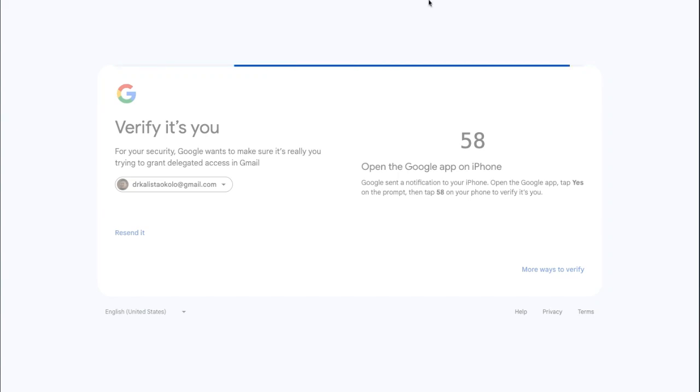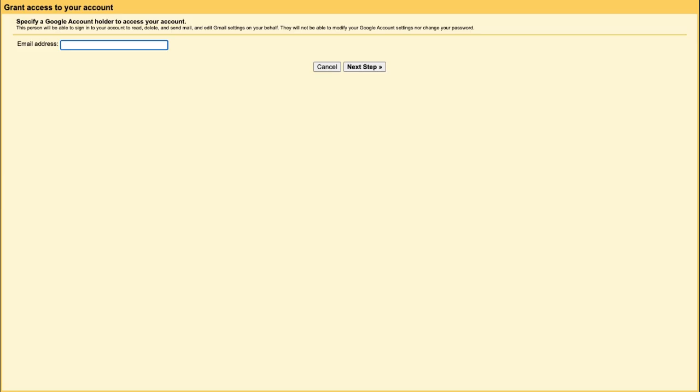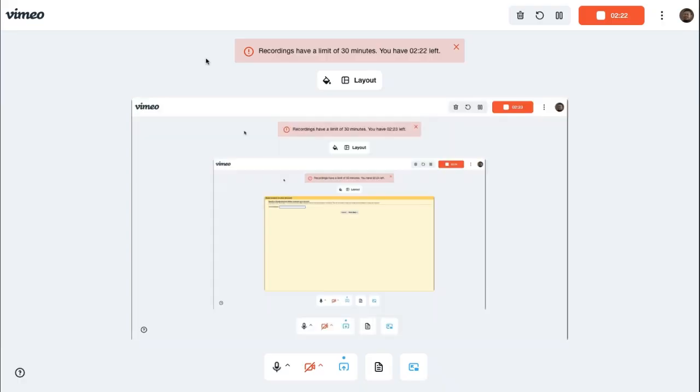Okay, now I want to grant access. You just type in the email address.